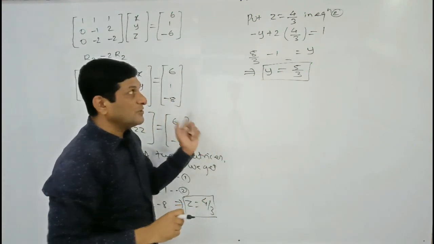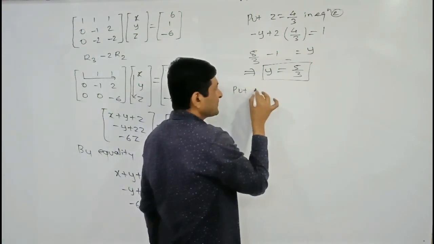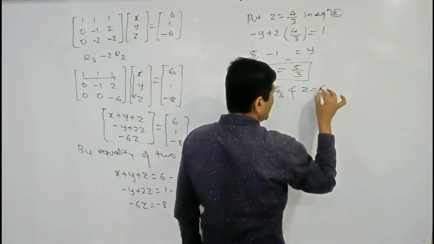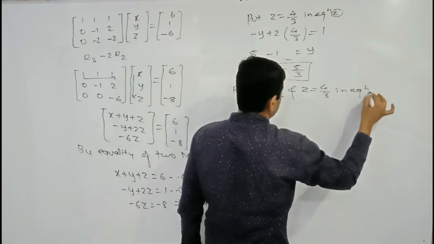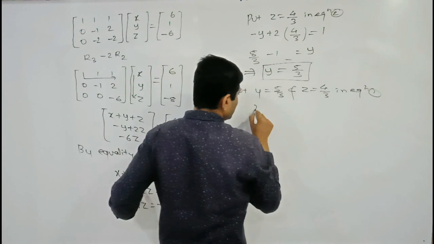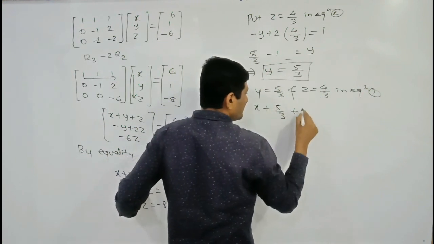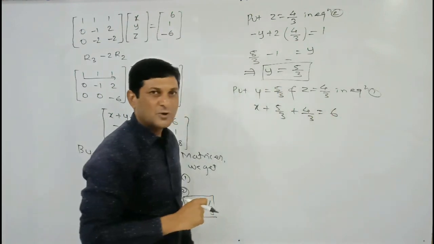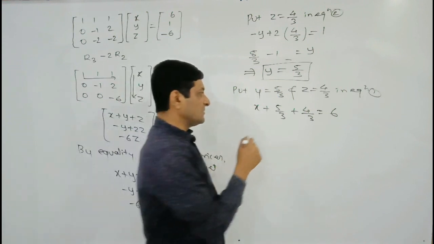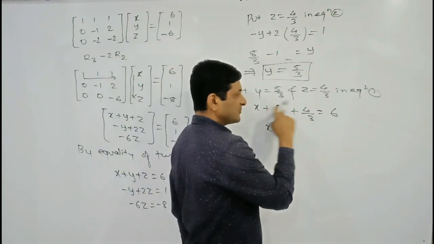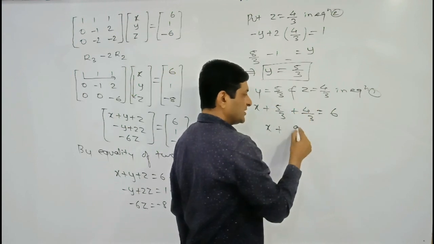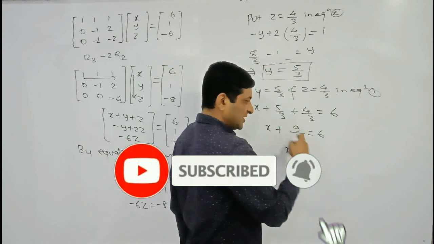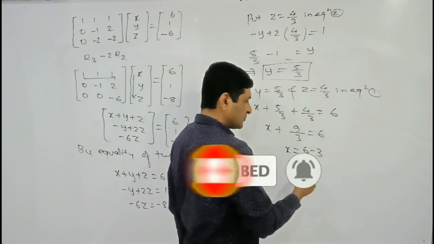Now substitute these two values in equation number 1. So put y equals 5 by 3 and z equals 4 by 3 in equation 1. Observe equation 1: x plus y, where y is 5 by 3, and plus z, which is 4 by 3, and on the right hand side 6, keep it as it is. We have just substituted the values of y and z in equation number 1. Let us simplify it. X plus, here the denominators are the same, so take the addition of numerators. 5 plus 4 is 9, 9 by 3. On this side 6, keep it as it is. So x plus 9 by 3, that is 3, equals 6, and plus 3 on this side will become minus 3, so x will be equal to 3.